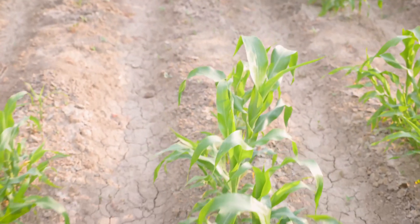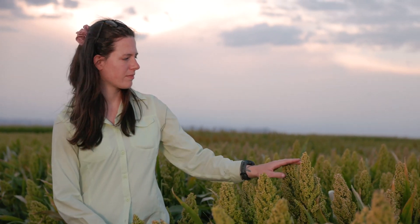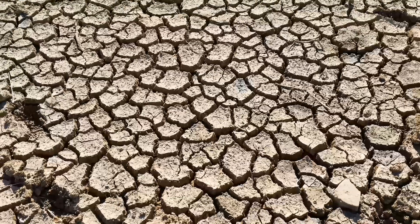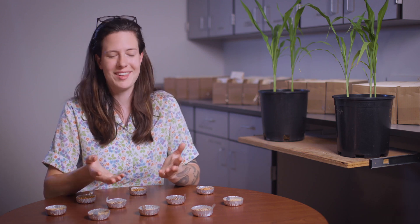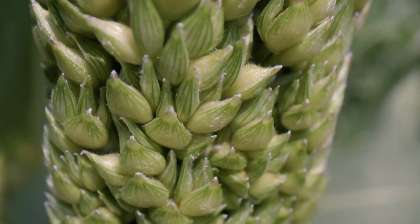The program is still going strong today. Having this already adapted, accessible germplasm available as a reactionary tool to evolving, migrating, and changing stresses brought on by climate change — as water resources become more scarce — it's really valuable to be able to take action more quickly in these breeding efforts and ultimately ensure a more secure food system. There is a huge amount of diversity to be tapped into, and understanding what is out there is really important for trait exploration and trait discovery.